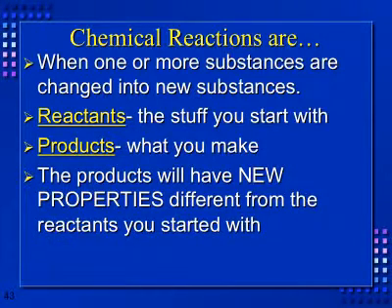The important part to remember about chemical reactions is they usually have a different set of properties than what you started with. So the example I gave you last week was salt. Sodium is a reactive metal. Chlorine is a very toxic gas. You combine them together, we get sodium chloride, and we eat it on our food. Okay, completely different set of properties once you undergo a chemical reaction.